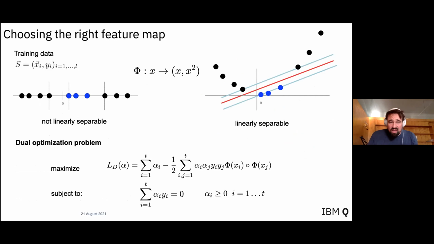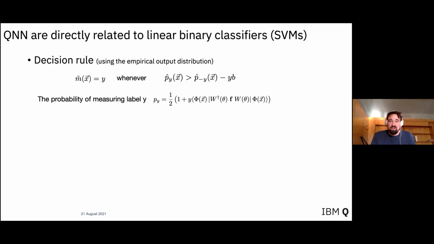And you could complain that sometimes these maps take you to very potentially even infinite dimensional spaces. How do you ever compute anything there? There's a very common trick, the kernel trick, which tells you that you can look at the dual of the original margin maximization problem, which was a quadratic program, and you realize that everything you would like to express in that quadratic program in terms of the dual, you can do by only knowing the inner products in that larger Hilbert space, and that inner product function is referred to as the kernel function.